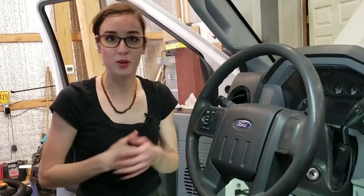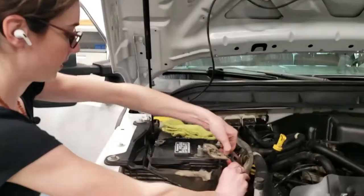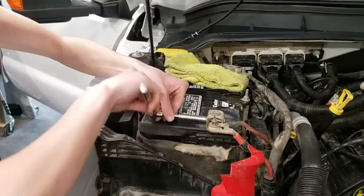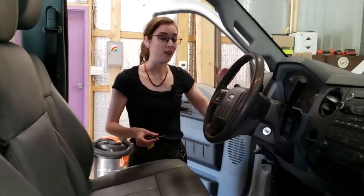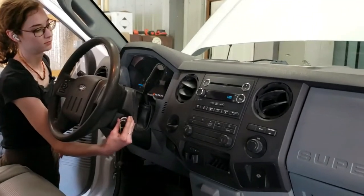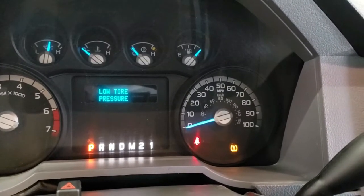Here comes the scary part — we put the battery back on and see if it blows up. I'm going to start with the positive terminal, hammer on it a little with the edge to make sure it's all the way down, then move on to the negative battery cable. Now we're going to crank it and make sure the airbag light has gone off. I'll put the key in, keep my body away from the airbag, and crank it. And you can see that the airbag light is off — wonderful!